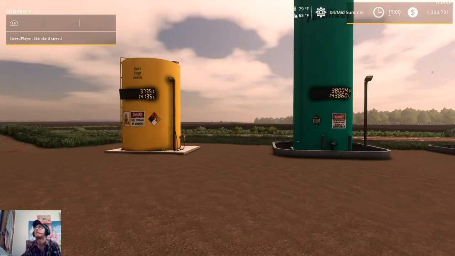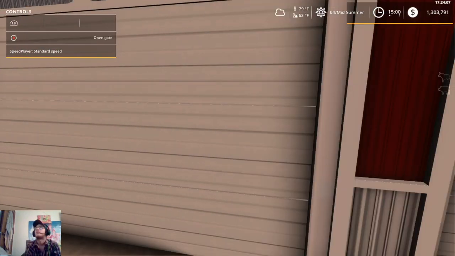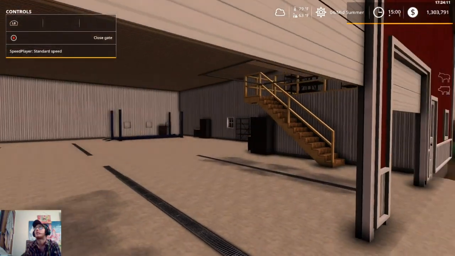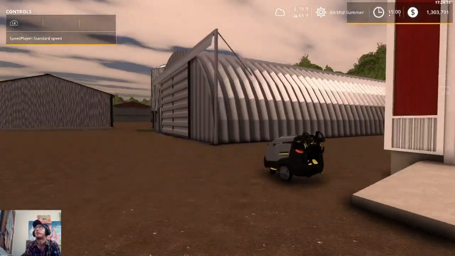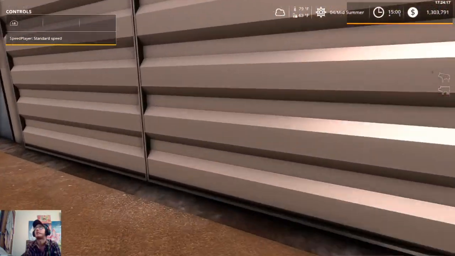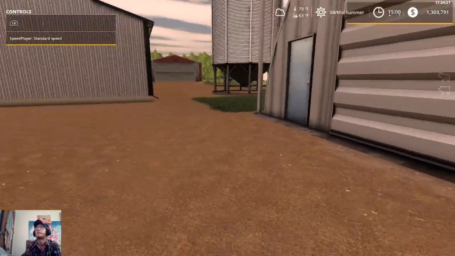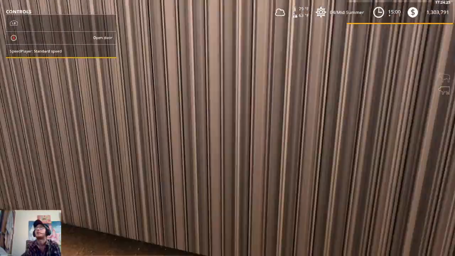We got our chemical and whatnot tanks there. What do we got in here? Anything? Oh, we're good in there. We got our pressure washer there. Nothing in there. So we're good there. What do we got in here?